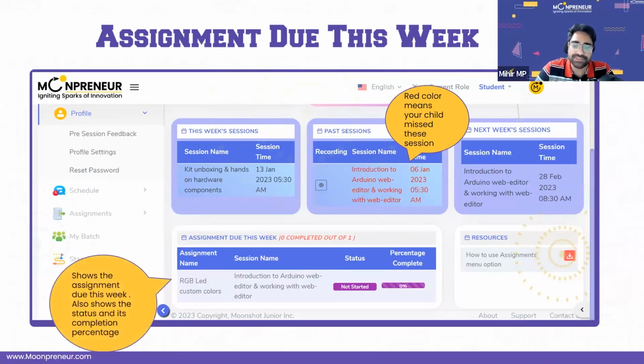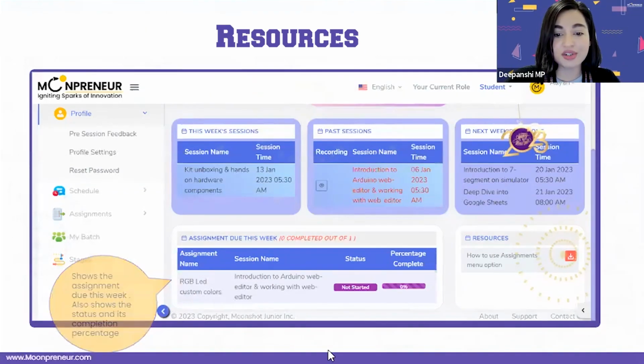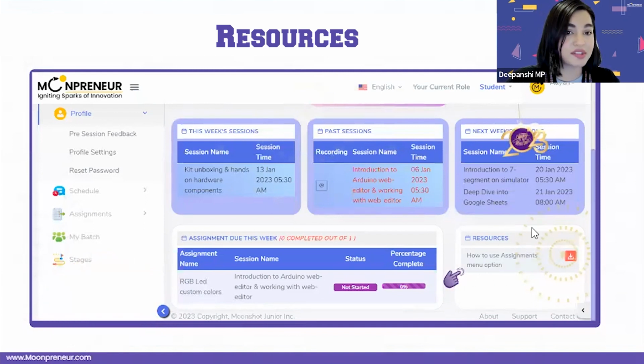Coming to the assignments. Under the assignment tab, you can see all the assignments with their statuses right here and their completion percentages. So when they're due, how much they've been done, when they need to be submitted, what's the status. Under the resources on the bottom right corner, you can access some of the most important resources to help you find answers to your questions in your assignments or class-related content.